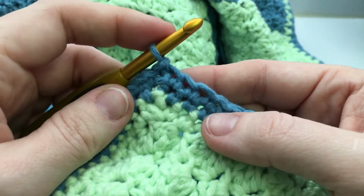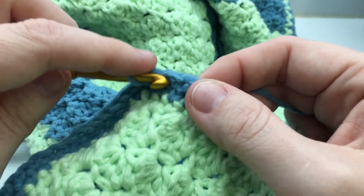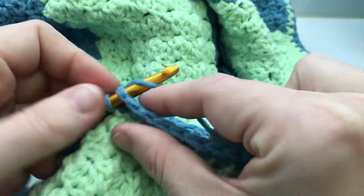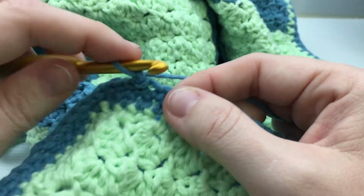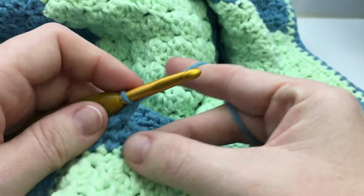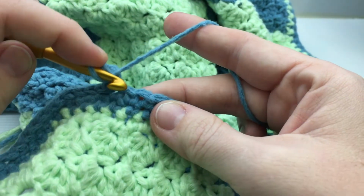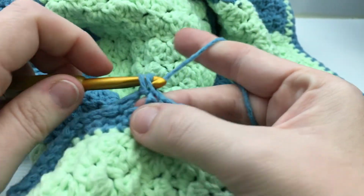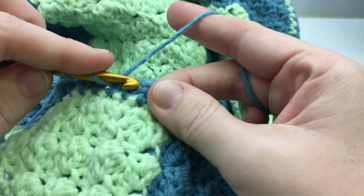So now to get the border right, I'm going to slip stitch the next couple of stitches away so that we are 3 stitches away from the corner, and I'm going to chain 1 and single crochet. Now chain 2, skip the next 2, and single crochet. Skip 2, and we're going to work 5 double crochet right here.